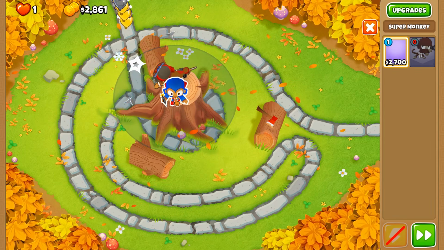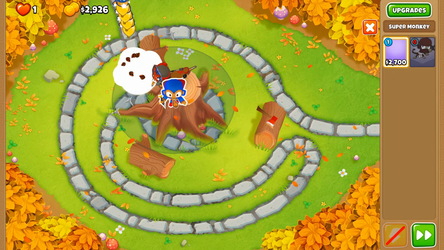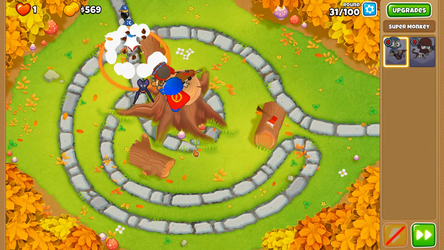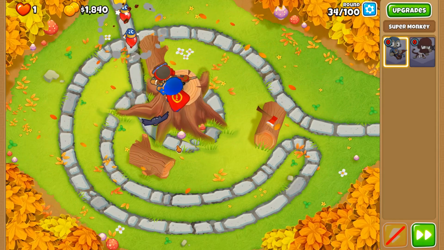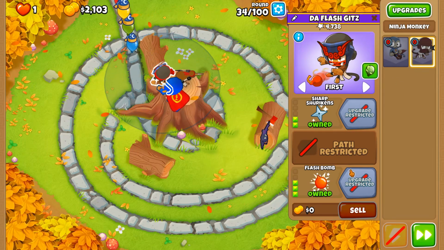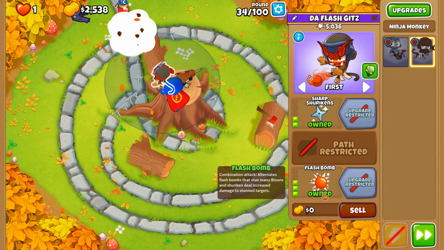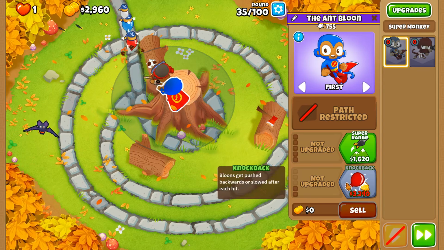We can afford our super monkey now. And we're going to place you southwestmost of the tree stump, just so that we have as much coverage of the track as we possibly can. All camos round, no problem. The flash gets our flash bomb here. Oh, we are so flashy that we can deal with just camos at this given point in time with our ninja here.